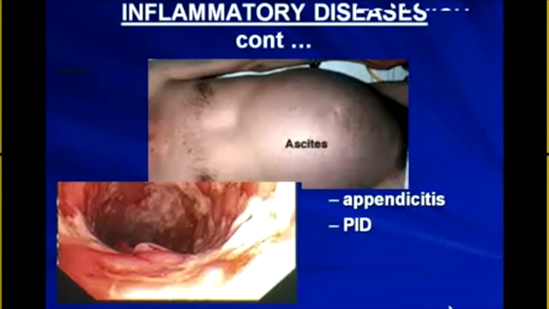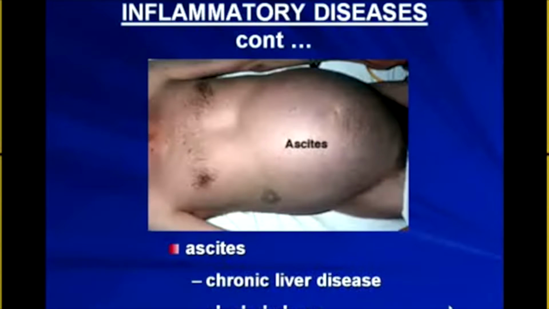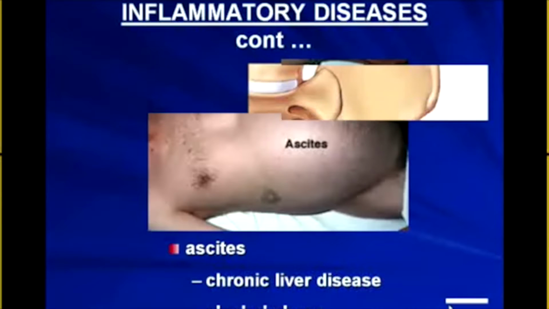Ascites is an accumulation of fluid in the peritoneal cavity. It's often associated with chronic liver disease and alcohol abuse. And it can also result in insidious onset of groin and low back pain. These patients are often very, very sick. What you would see is a distended abdomen, and then you also have very, very swollen ankles. So this is someone you're more likely to see in a hospital situation, not generally in an outpatient clinic situation.